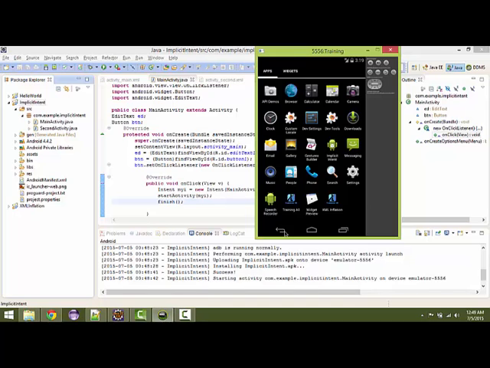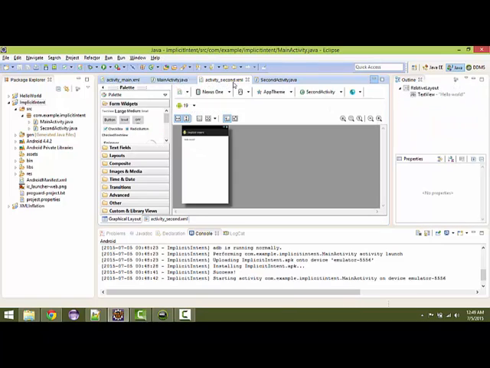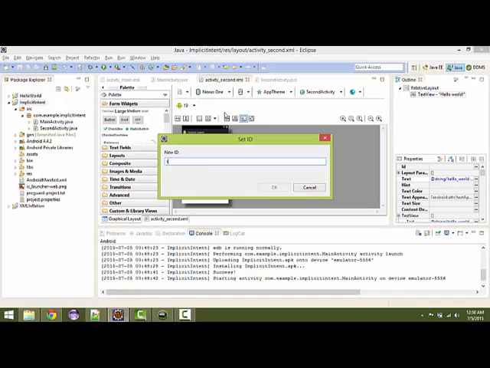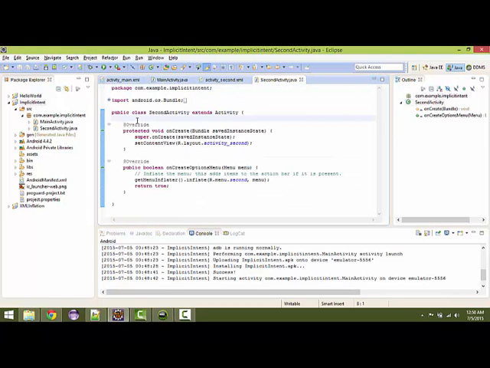Now let us see how to transfer data between the activities. This is going to be really interesting. I'm going to transfer the data from this page to the next page. Here I'm going to have a text field, txt. I'm going to inflate it, so I just want to display the text right there.